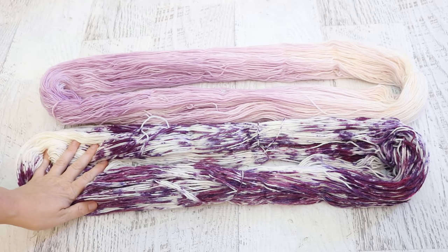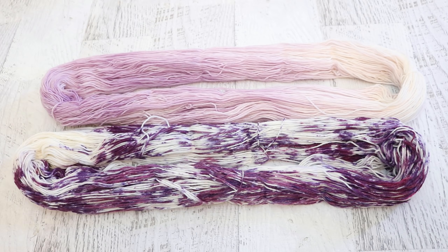Here is our ice dyed yarn and then our yarn mop. Both of these turned out really beautiful. We added a lot of ice cubes on top of our pre-soaked yarn and then sort of speckled on the Jacquard purple dye. And the colors absolutely did break. A subtle breaking, but they did break.